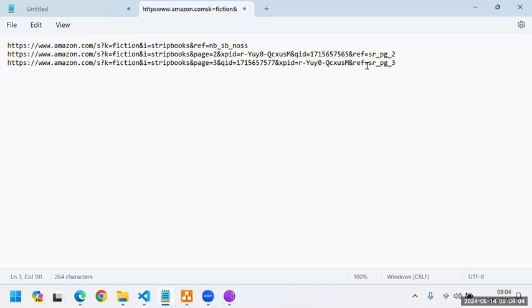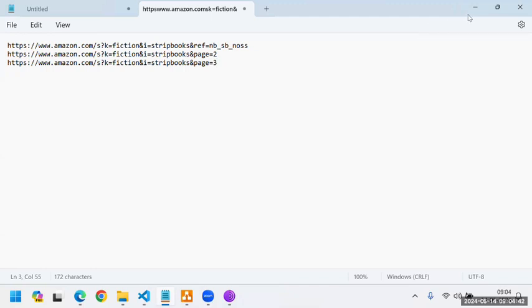Okay, this is page 3 and this point. Even if you keep the text in between the same, it really doesn't matter. All that you need to do is change page 2 and page 3 like this: page equals 2, page equals 3. That's how you can do pagination and navigate from one page to another by incrementing these page numbers. The rest of the strings will get auto-populated, but you need not worry about that part.